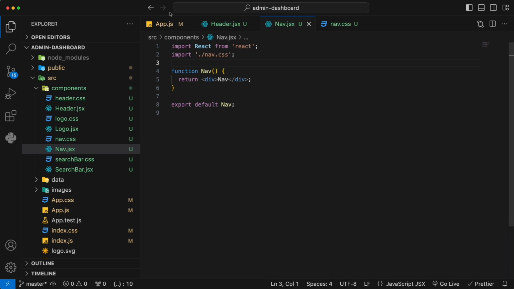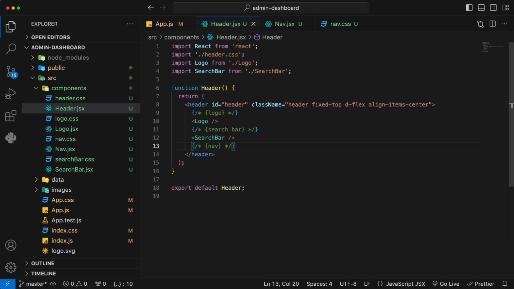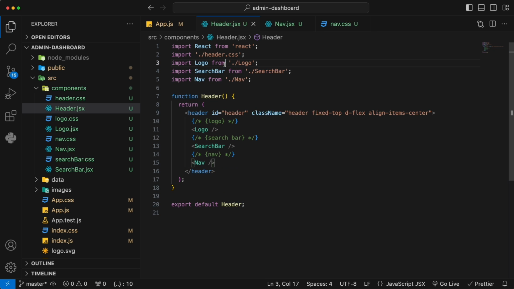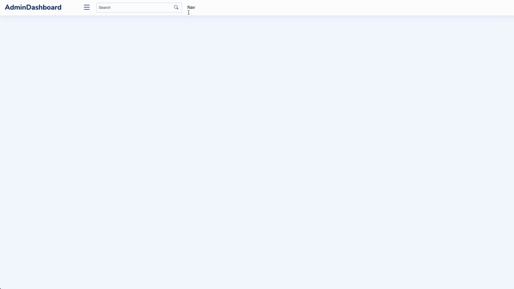Just trying to see if this one's working. We're going to import our nav over here. So now we have our logo, search bar, and the navigation all imported into our header. Before we jump in to build the details of the navigation, we just want to see that yeah, the nav word is there, but we want this thing to be a warning, a message, and also an avatar part, and put it positioned over the right hand side at the far end.